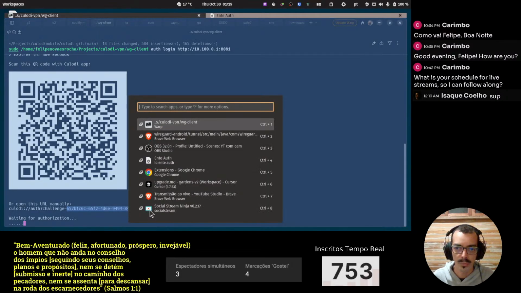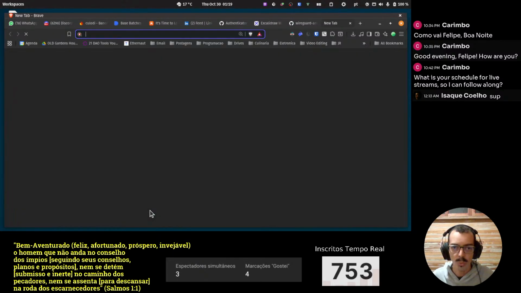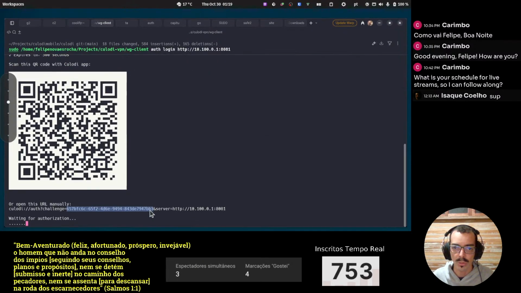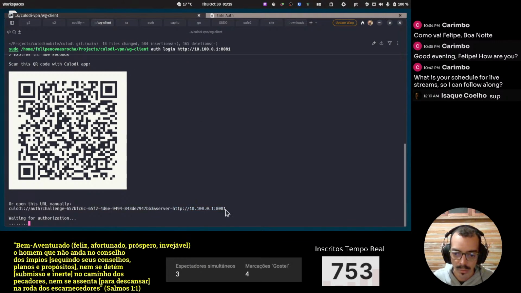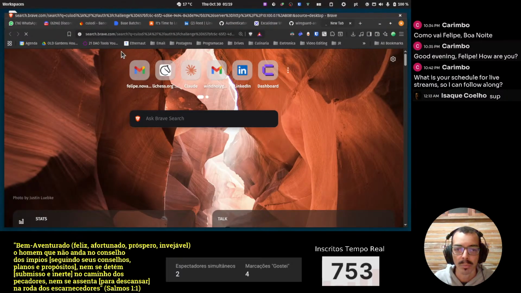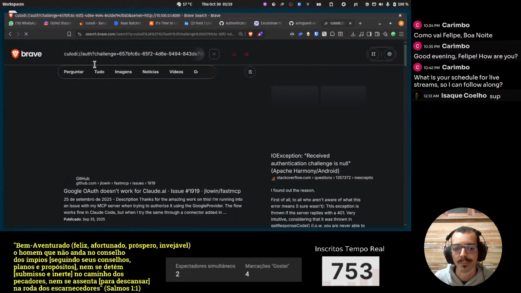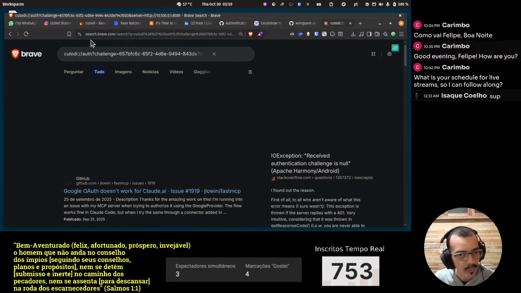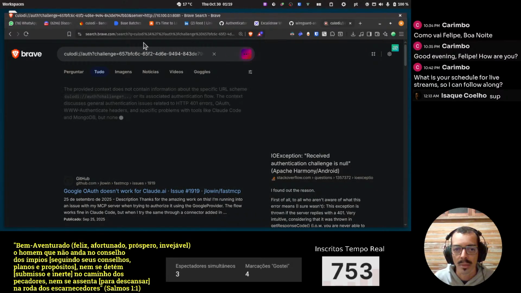Beautiful. If people cannot read the QR code, they can copy it and paste it on WhatsApp, something like that.